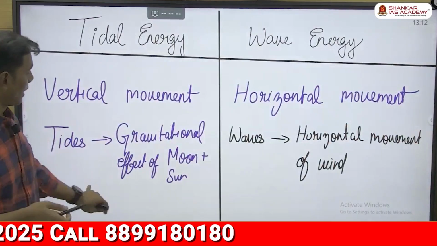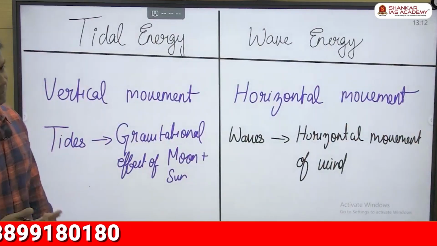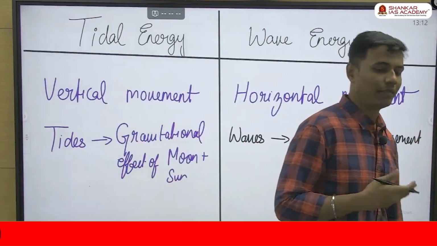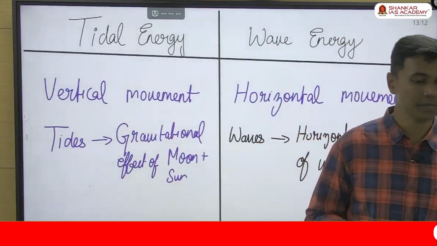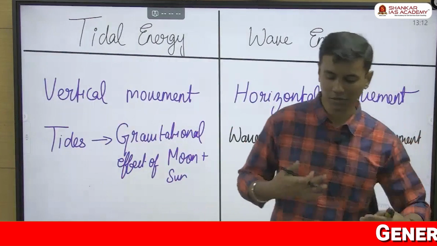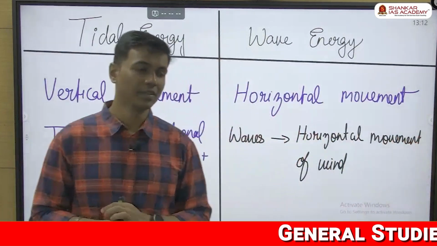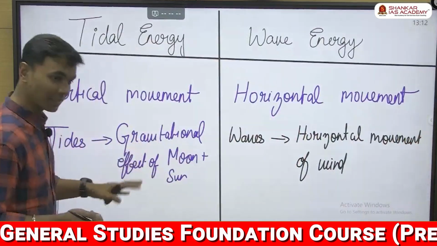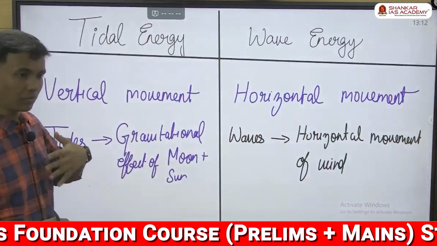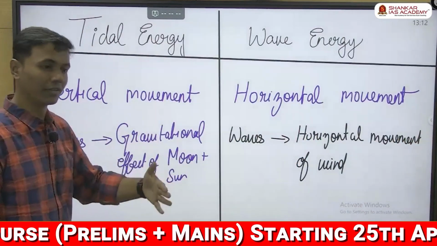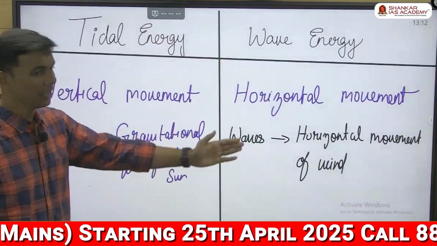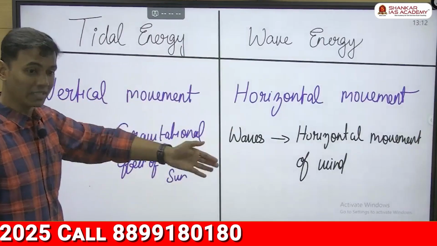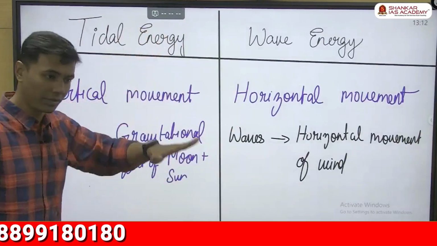Next one, tidal energy. Tide is more consistent, but wave is unpredictable. Tidal variations are predictable or consistent. They have a constant pattern, but wave is unpredictable. Tide is consistent and predictable, because if you go to Sundarbans or the Rann of Kutch, they will say exactly at this time of day the water level will be here, and then the water level drops. Or if it is varying based on weeks, they will say this week the water level will be high, the next week the water level will be low.